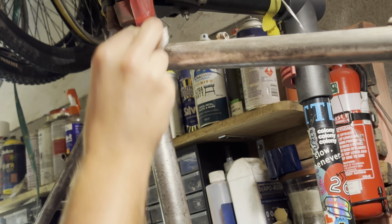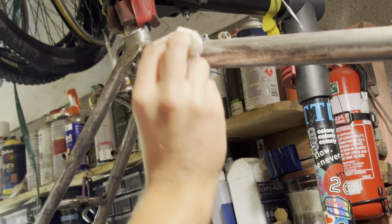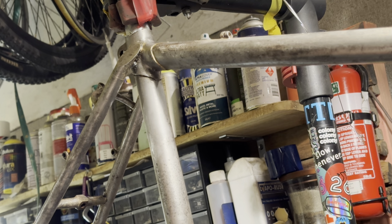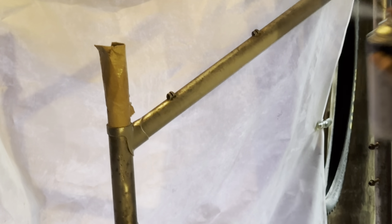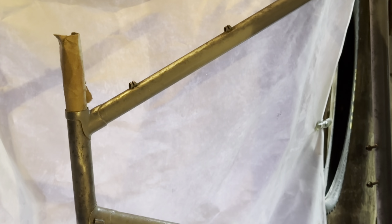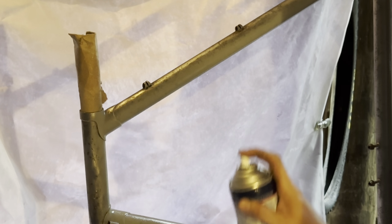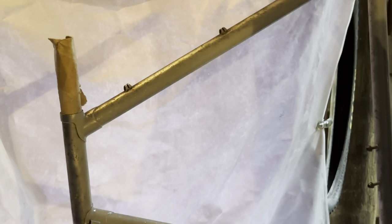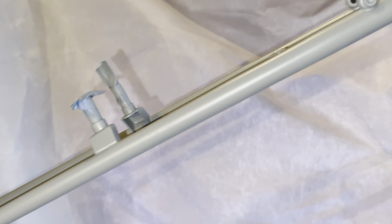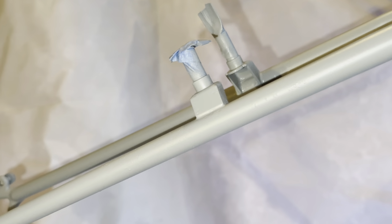You really want to get the primer on as fast as you can after stripping the frame, because it'll start flash rusting, and especially if you're painting in humid conditions, you really don't want to leave the frame raw. So just putting on the edge primer now, just trying to get a nice even coat before it starts rusting away. After that, just making sure that the primer coat is nice and smooth.